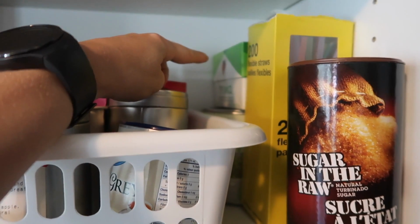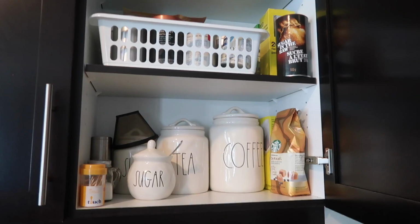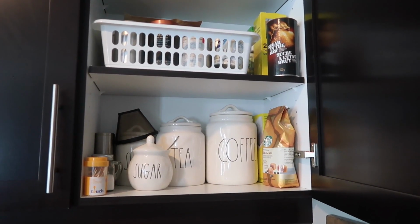I have the Truvia, which a lot of people like when they come over, so I just like to have that on hand. I have some straws here, and then I just have my little matcha tea at the back. So that's everything for this section of my cupboard, and I absolutely love how it turned out.